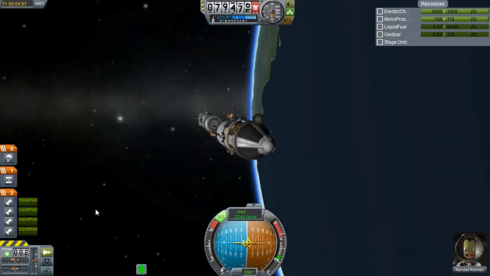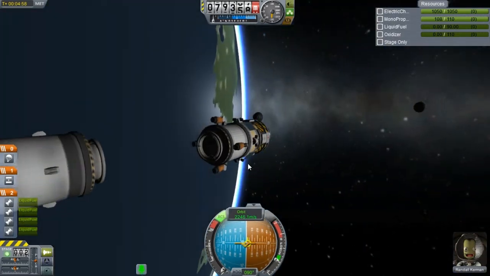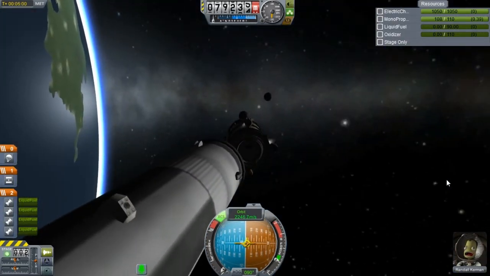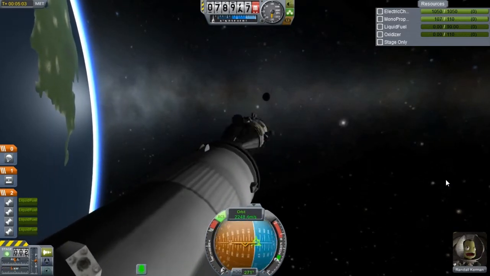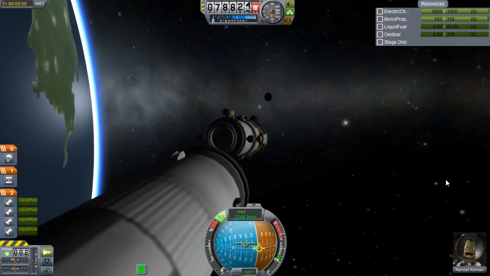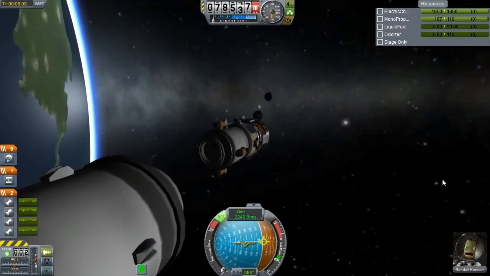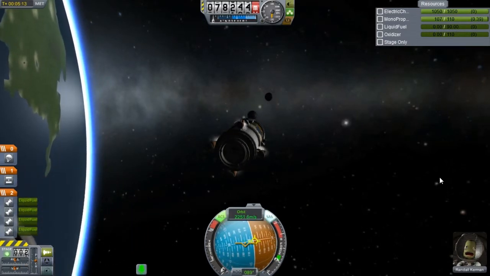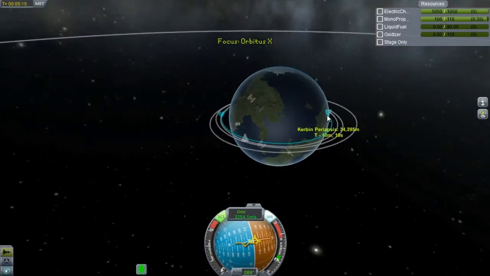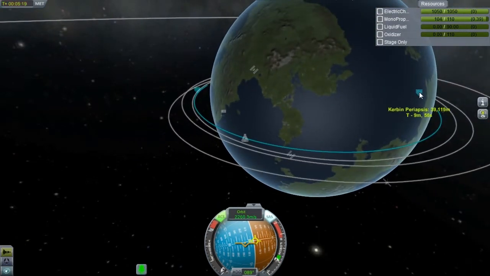Oh dear, that's not good at all. Oh, careful now. Oh dear. Oh, for crying out loud, this is not good. Actually, no. Screw it, I know what I'm doing. We'll get into orbit using our RCS. Quite unconventional, but hopefully it'll work.